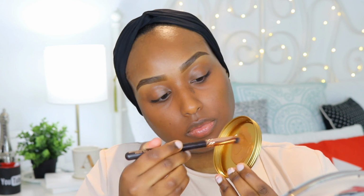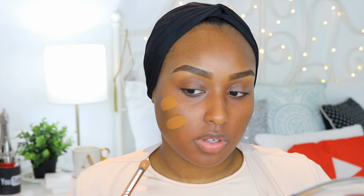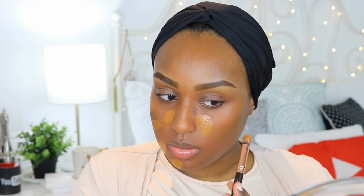So I'm going to go ahead and mix that and then apply it to my face with my damp beauty blender. I'm just going to use whatever is on this, which is actually a lot, to just put this all over my face. And you can see that's like a perfect match for my skin tone. You can see this foundation just leaves your skin very natural looking, like all the places my face naturally glows are not mattified, it just looks very natural and dewy.